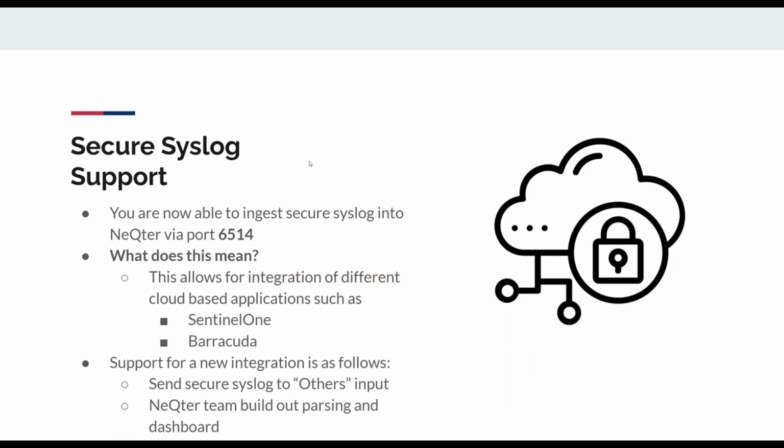You'll be able to see the outcomes and severity levels and actions and users that are happening with CrowdStrike. As I just mentioned, secure syslog support. Some apps support this. Some cloud apps actually have secure syslog output over port 6514, and you'll just push it right into NeQter, and it's going to be in that same syslog inputs area. There's no difference between syslog and secure syslog, just pointing it right to NeQter. The only difference that will need to be made is making that port available to NeQter through your firewall rules and settings.